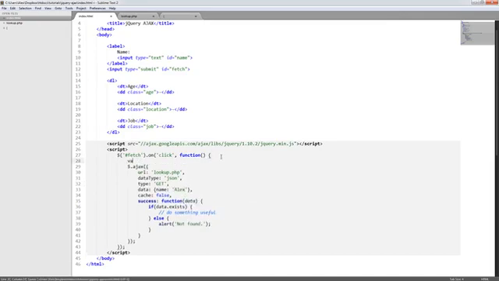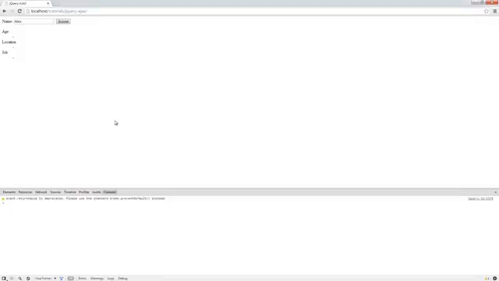So what we need to do is say var name equals hash name dot val, which will give us the value. And in here, we'll then replace that with the name variable here. So now this is sending through a query string parameter called name with the value Alex if we were to type Alex in here, or Joshua if we were to type Joshua in there. So we'll just check this out, make sure it's working okay.